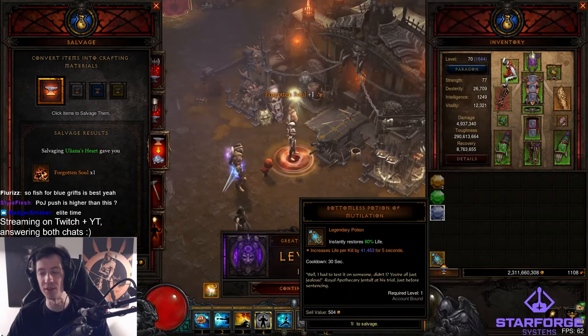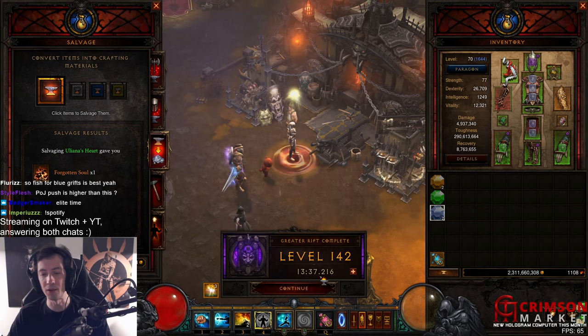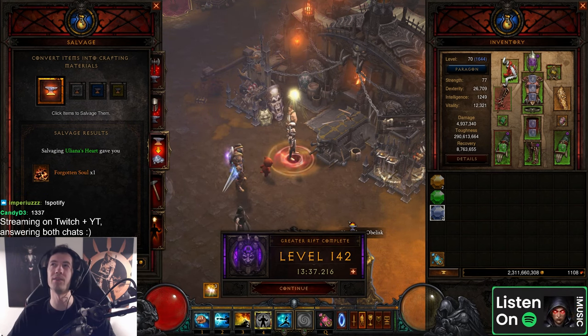Like, even here, I think if I try this for like a few more hours, I could do it at 144. This clear was basically 143 with this time. 1.5 minutes left is like roughly plus 1. And the rift wasn't that crazy. I had to play very carefully in floor 1, but he did get some decent progression there.